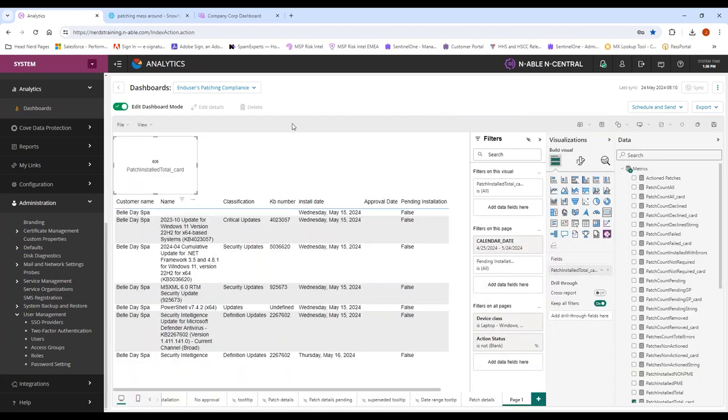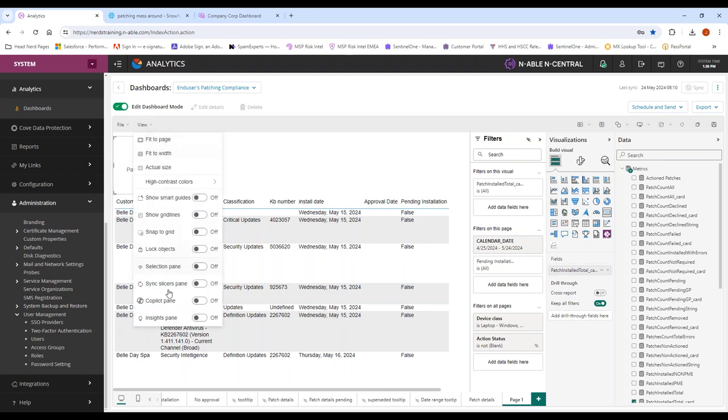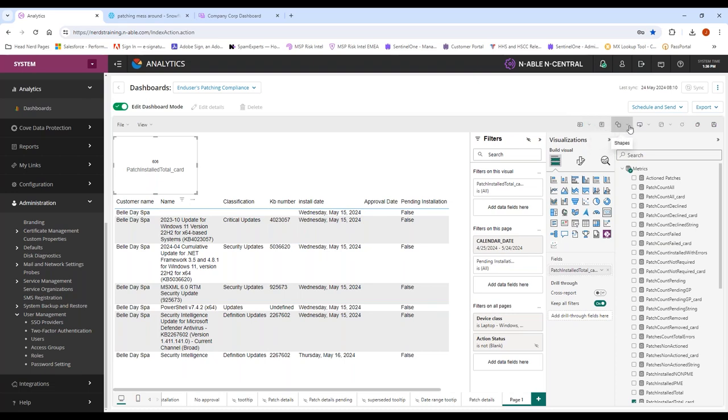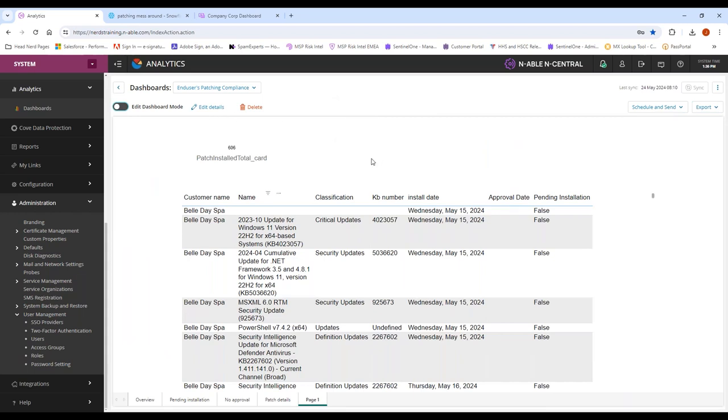And we'll note that before exiting the edit mode, I do have the ability to save a copy as. So I can come in, take all of this customization that I've done, save a copy, and rather than rebuilding this client by client, I just go in and change a filter. I can adjust my view as necessary, right? I can come in and turn on drill throughs, drill downs, right? I can add text boxes, I can control shapes, buttons, the like. And I'll exit my report.